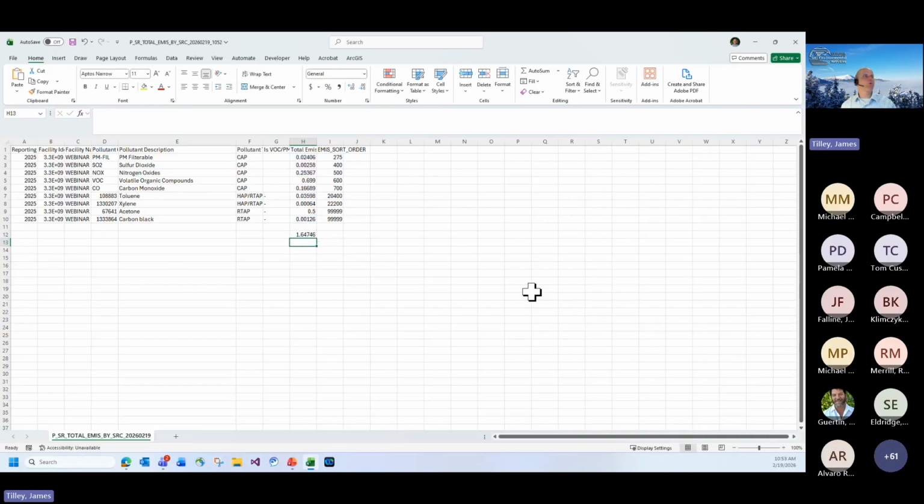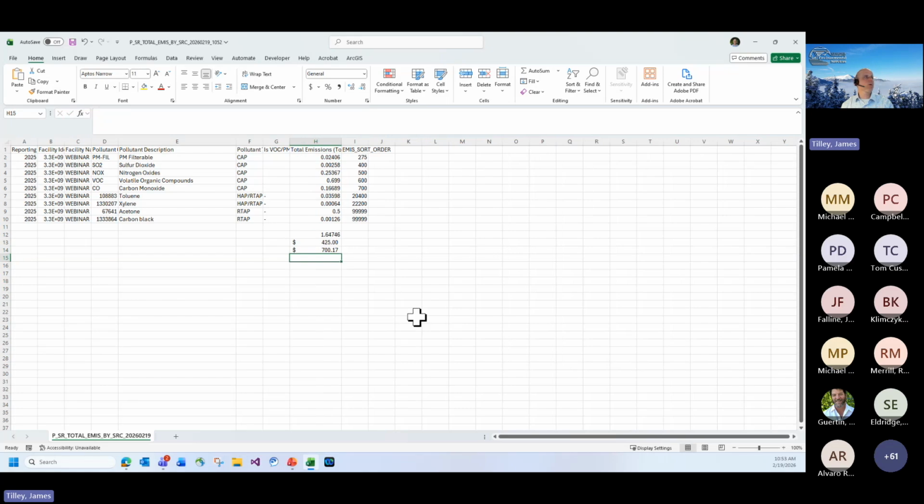And this gives me my total in tons. Once we give you the dollar per ton fee rate, you can add that here. We'll use the 2024 rate. And then you just multiply that by that. And that is your emission-based fee for 2024. Again, as I'm sure most of you know, there's also a baseline fee. You'll have to add that on there. But that's a nice little report that you can use to calculate your total emissions.